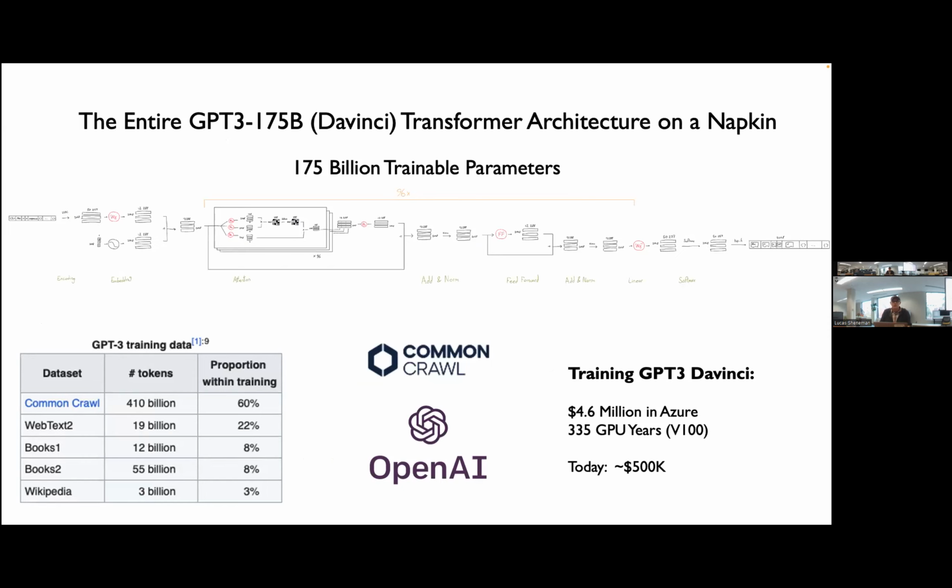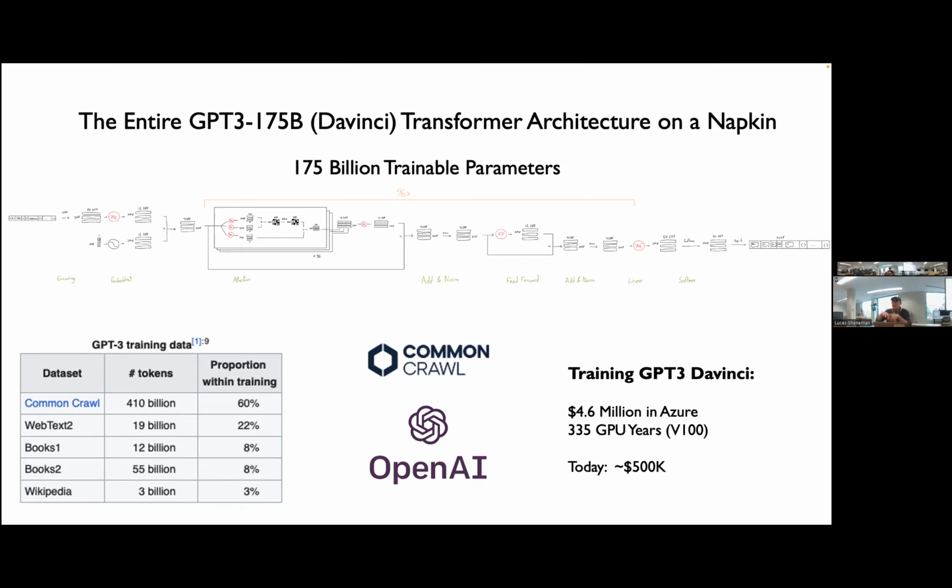So there's this really cool diagram that I found on the internet, which is basically GPT-3 Da Vinci written out on a napkin, right? I can't really control this to zoom in, but you should Google it or something. It's basically the entire network, and it has all of the components that I just described, with the multi-attention heads, with the multiple layers, with the normalization functions and all that.